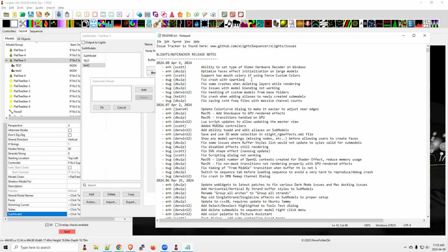This probably caught a lot of people in 7. As soon as 7 came out, we were seeing this issue. If you had a sequence that had sparkles on it, chances are it just silently closed xLights, and you're like, what did I do? It worked before. So a quick fix there for that one.